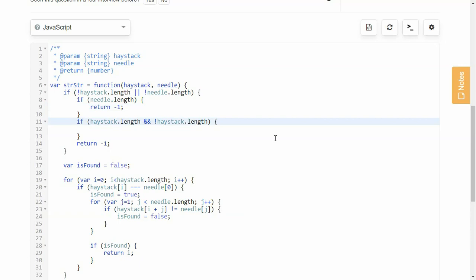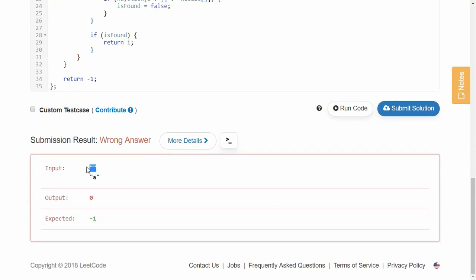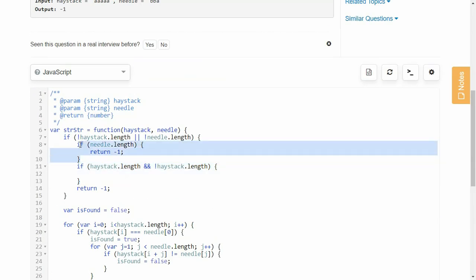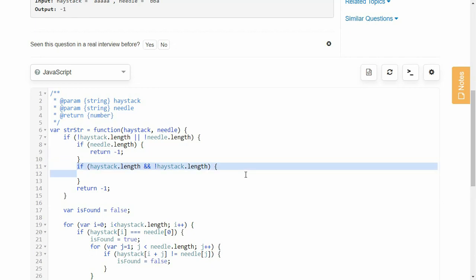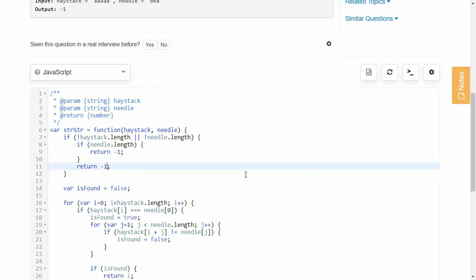Otherwise, we're going to return... wait, this is the... Okay, yeah. So if there is a needle length and there's no haystack length, otherwise we just return 0. This is saying if there's not a haystack length or there's not a needle length, we're doing some weird edge thing. If there is a needle length, it's going to be -1 always, because that means there would not have been a haystack length. Otherwise, there could either be a haystack length or not, but there definitely is not a needle length, and we should return 0.